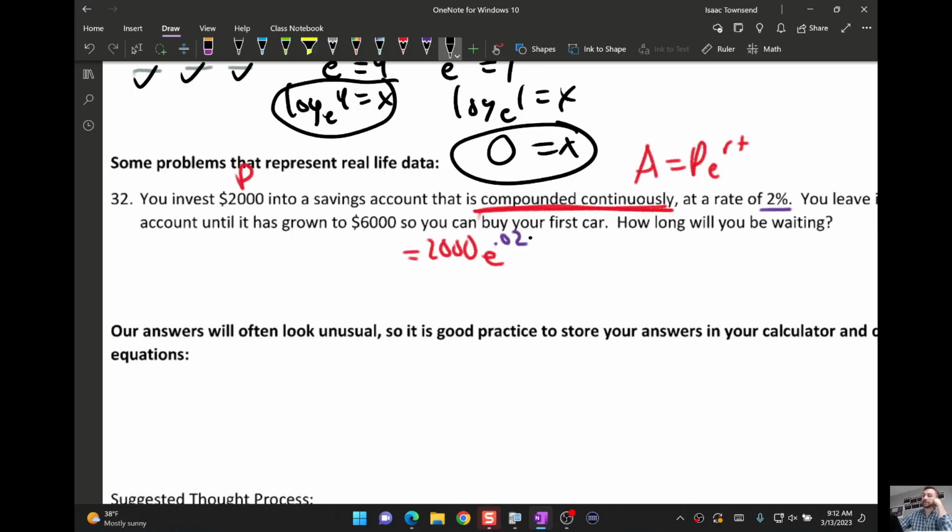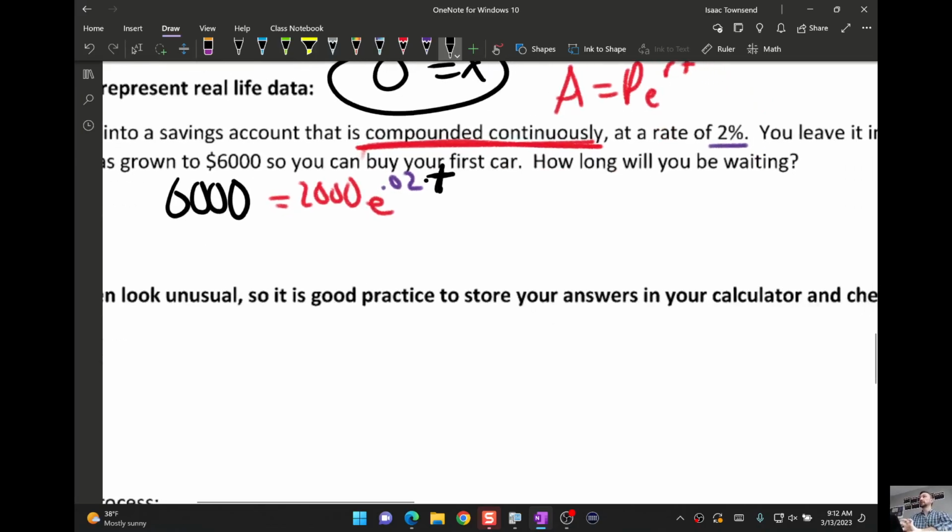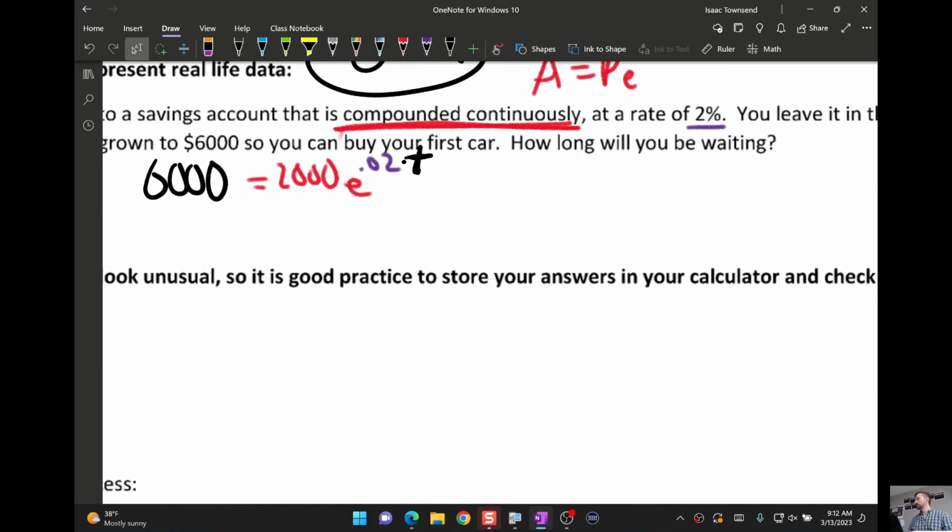What's different now is we can know the amount and not the time, which honestly in the real grand scheme of things, unless you're doing stuff for a company or something, this is probably how you would use logarithmic functions. You know how much money you have, you know what the bank would offer you, you have an idea of how much money you're trying to save up for. And so if you had no other variables, if you didn't contribute to this, we have an equation where we can figure out exactly how long it would take us for that to grow to $6,000. So, like we did on the front page, we could undo any basic arithmetic to start off.